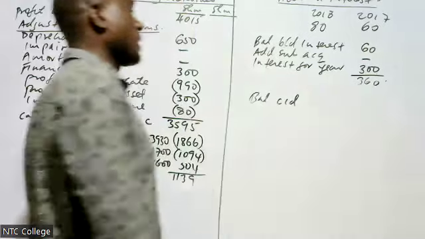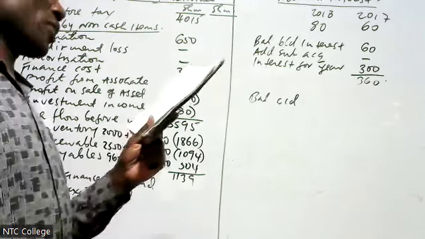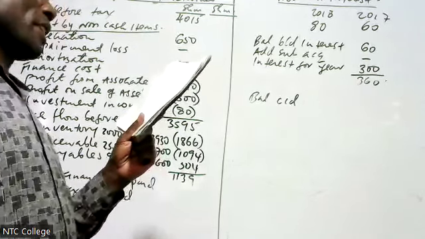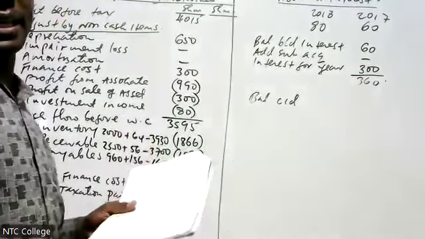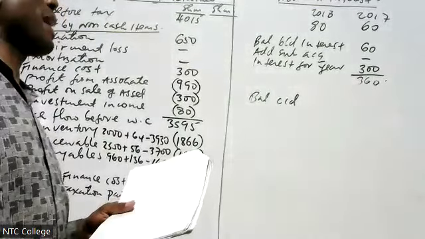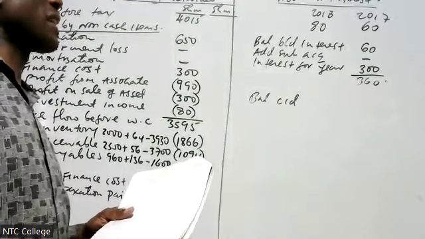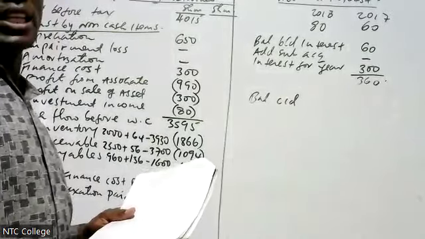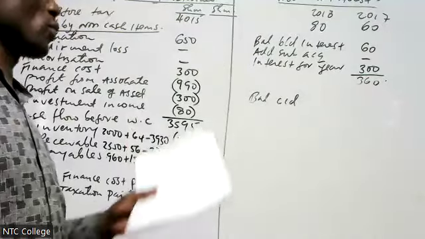Now, when we come to balance carried down, it was a bit complicated. Let me show you, it is not 80. Balance carried down is not 80. Why? Let's go back to note number 7 and 8. I will show you why the balance carried down exactly is not 80, using note number 7 and note number 8. How am I going to use it?